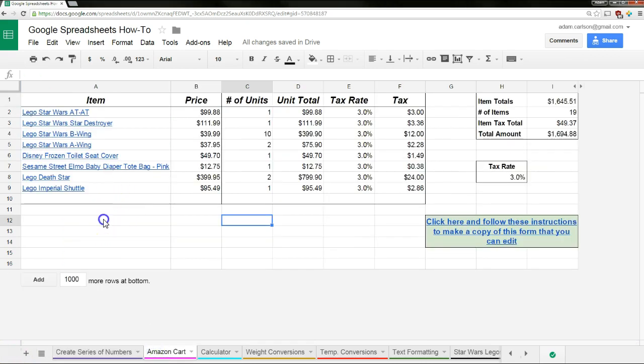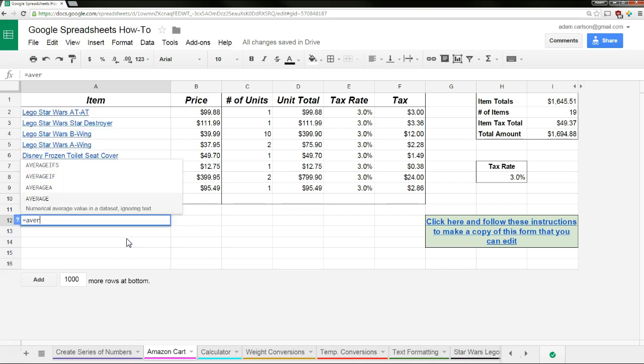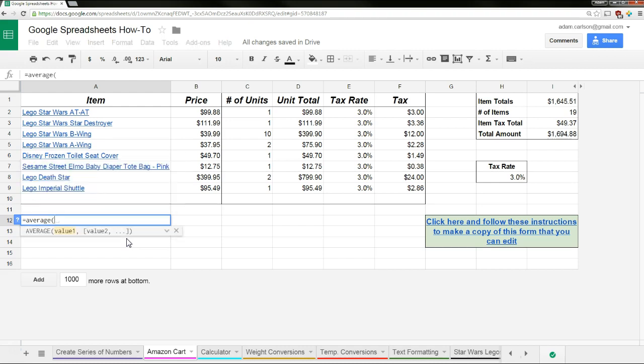Let's try out a couple different functions. I'm going to go to my Amazon cart, and we're going to try a few other functions that we have: average, mode, median, standard deviation, minimum, and maximum. I've already shown you that I can do sums, but let's try something else. Let's try the average of all these different prices here. So I'm going to hit the equal sign, and I'm going to type average. And like before, it's looking for a range. Well, I'm going to make it easy. I'm going to select all those here, B2 to B10.